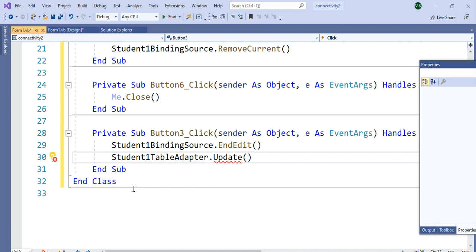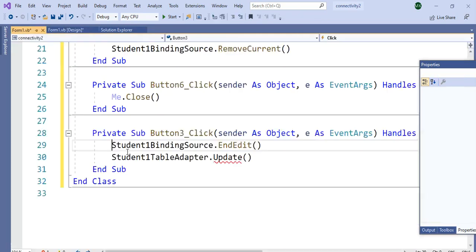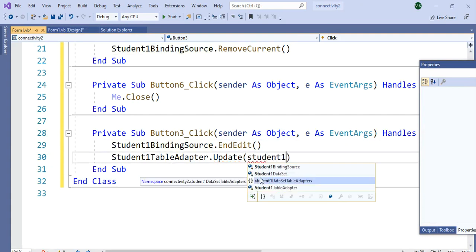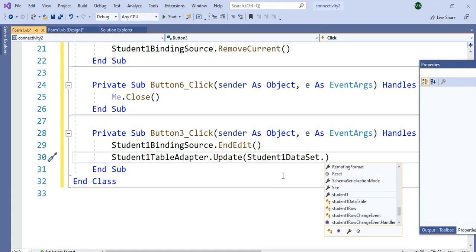Here we require the dataset name. What is our dataset name? Student 1 dataset. So here we should write student 1 dataset dot table name. Our table name is student 1.